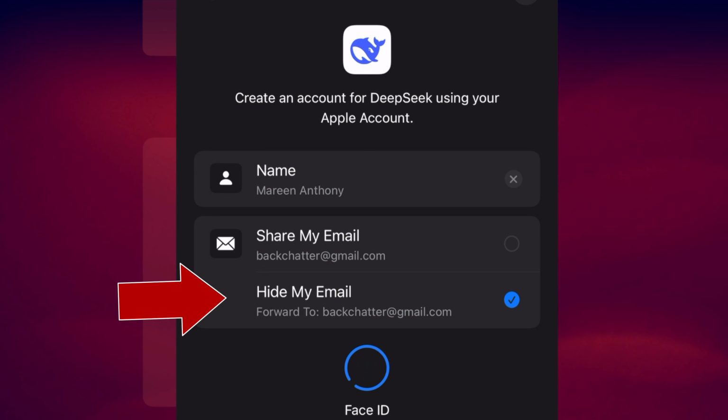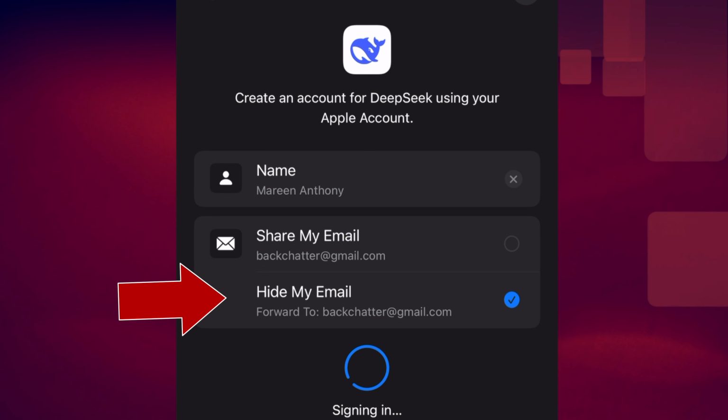If I share, they will see my entire email, but if I hide my email, what Apple would do is create a different copy of the email that only Apple knows. So now I've got full confidence that this app doesn't have my actual email. I'm not going to get spammed, and I'm not going to get any suspicious activity. The fantastic thing about this is it's baked into the operating system, and it puts users' privacy at the core of its functions.